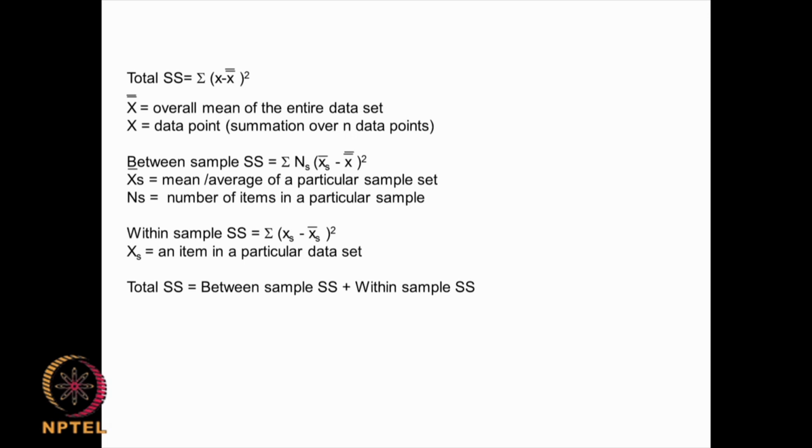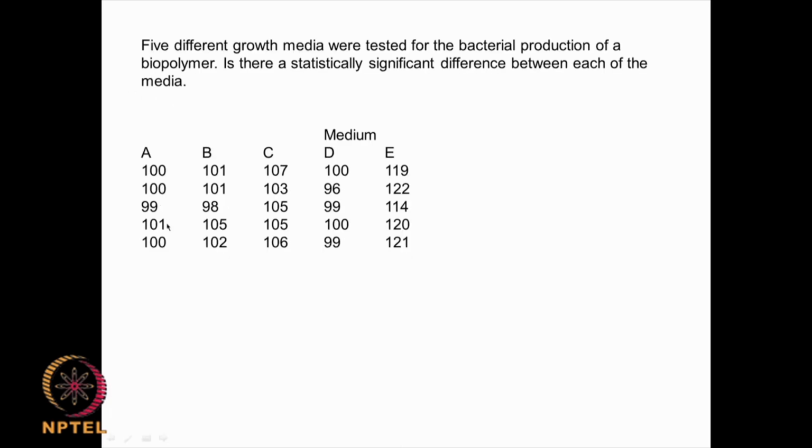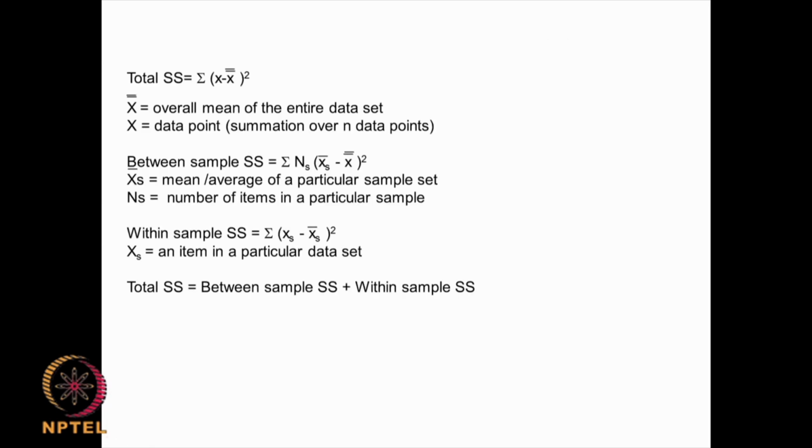Now, there is something called within sample sum of squares. This is an indication of the error, okay. So, although you should get this as the value, you are going to get different values, right. So, for example, we have 100, 100, 99, 101, 100. So, there will be an average. So, what is the difference squared from the average or mean? For each one of them you take the subtraction from the mean of that particular group, square it up, and then add up all of them, okay. So, when you do that, that is called within sample sum of squares. This is an indication of error.